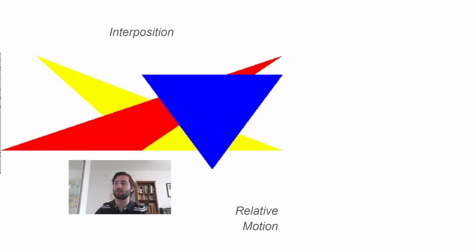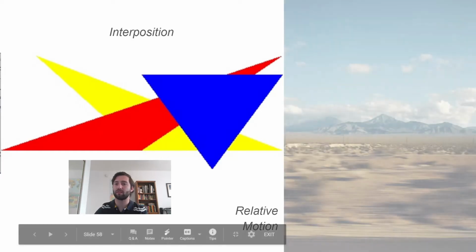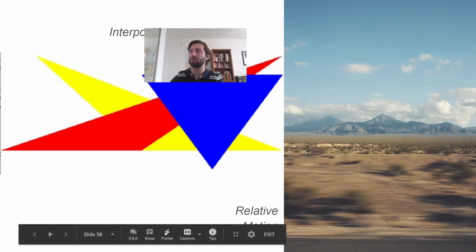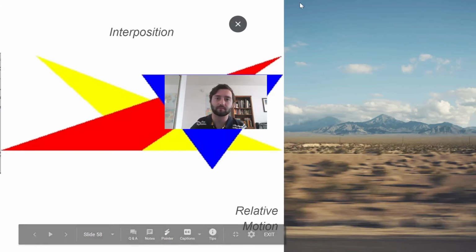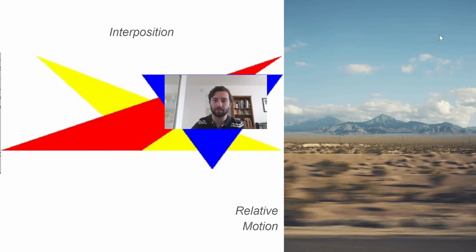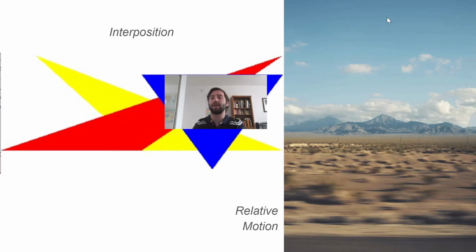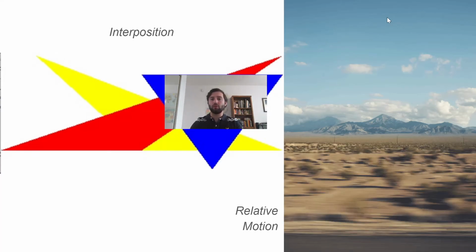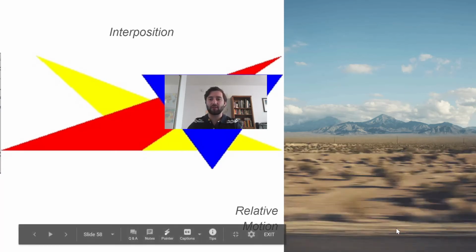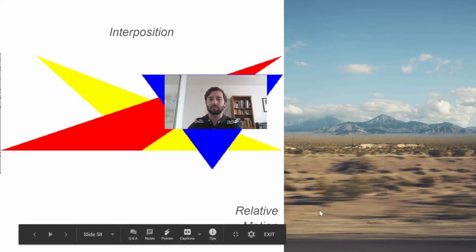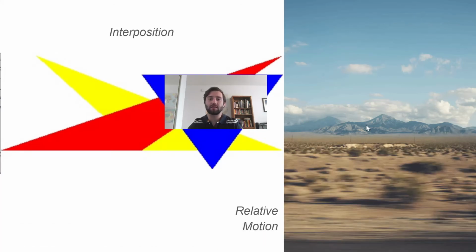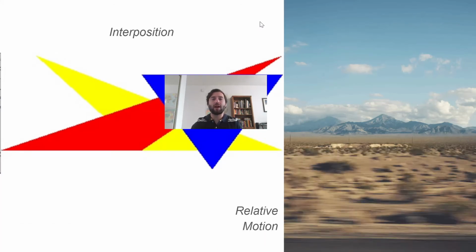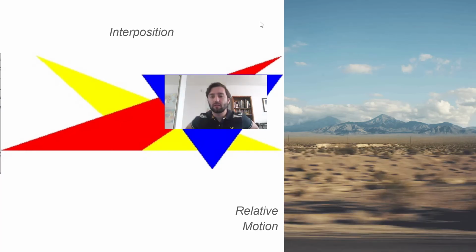Our last one is what is called relative motion. Here it is. Relative motion. So when you look at this image here, what I want you to pay attention to is the movement. If I look at the stuff at the bottom, and I compare it to the stuff in the middle, and then I compare that to the stuff at the top, right, I can ask, what is the difference?